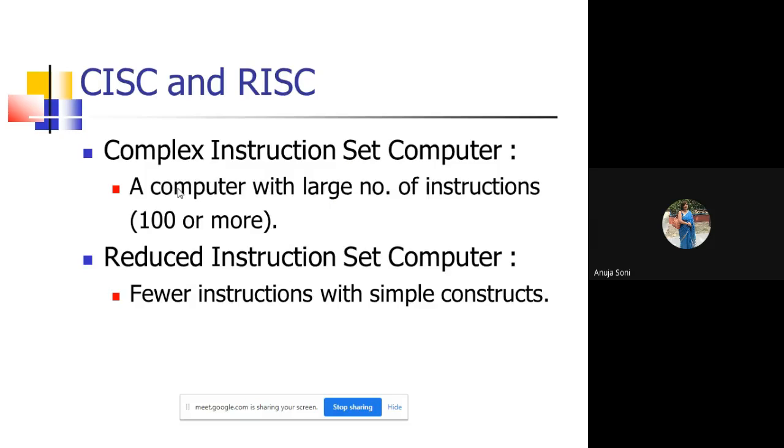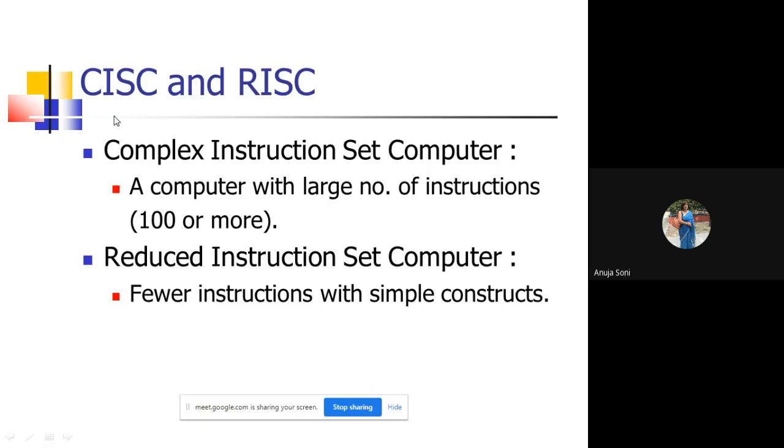Okay, this is your CISC and RISC architecture. This is complex instruction set computer, and RISC stands for reduced instruction set computer. Only a brief description of CISC and RISC is there in your course, and you only have to write down the characteristics of these. I will share the slide with this PPT with you, and the basic characteristics are given, which you can elaborate. It's mentioned in section 8.8.